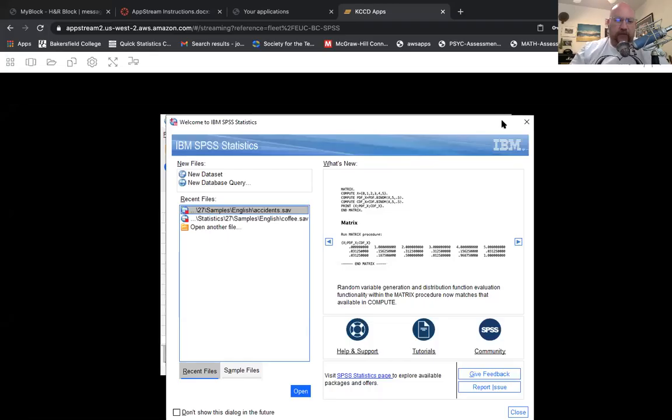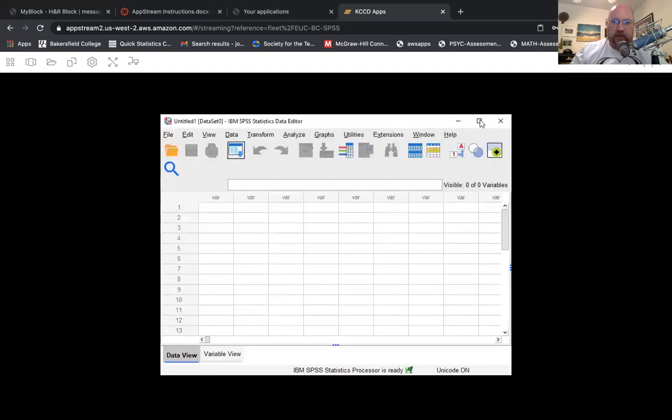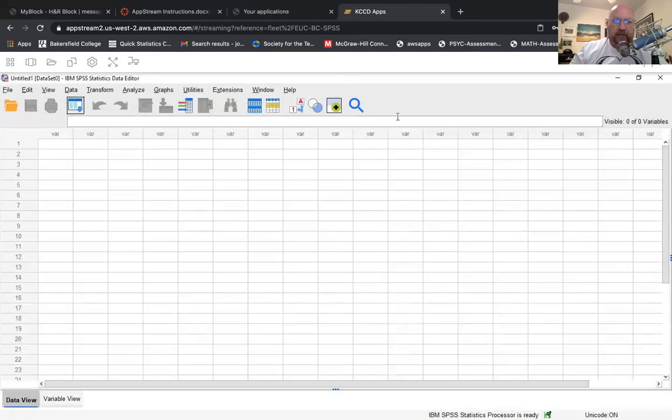So when you open up SPSS, you're gonna see a window that looks like this one here, and there's a lot of helpful stuff on this window, but it's things that we're not going to use in our class. So you can just close this. I'm going to X out here and close this window, because here's where I want to be. I just made it go full screen, the little maximize button, so I can see it all at once. And this is what it would look like if we were on the computer on the BC campus.